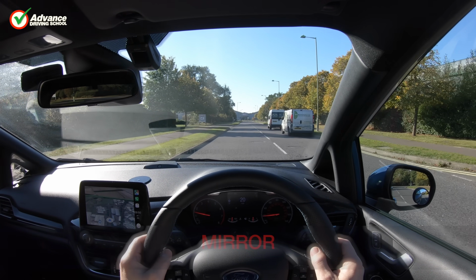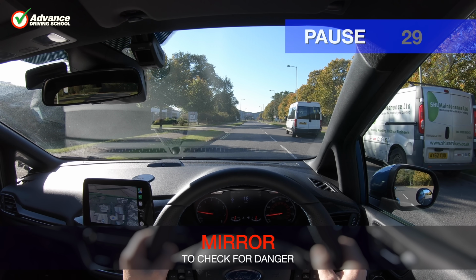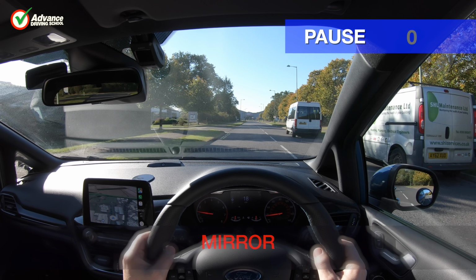We start by checking our mirrors. In this instance, we are pulling over to the left side of the road, so we should check our centre mirror and left mirror for any danger. We are looking for any other vehicles, especially cyclists and motorcyclists who could squeeze past the left-hand side of our car, or another vehicle very close behind us. If we think we might cause danger by stopping, we can delay or abort our intention to stop our car.